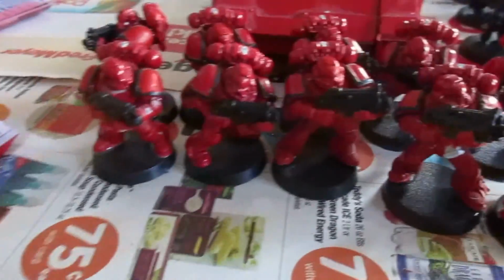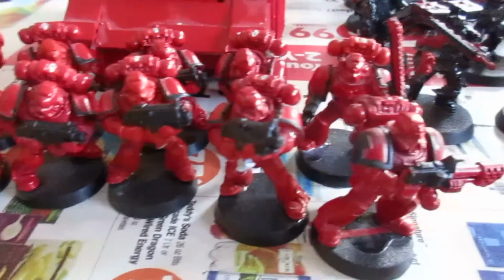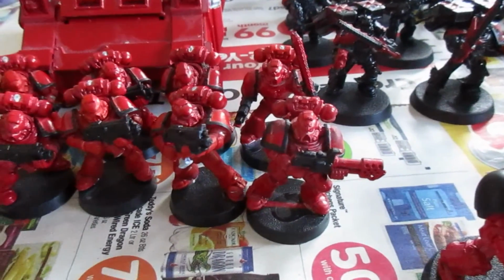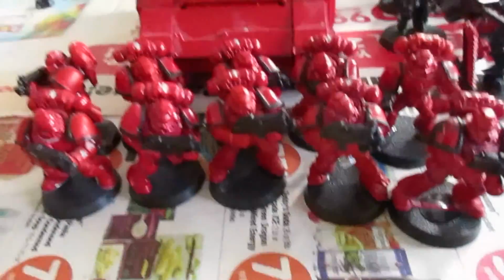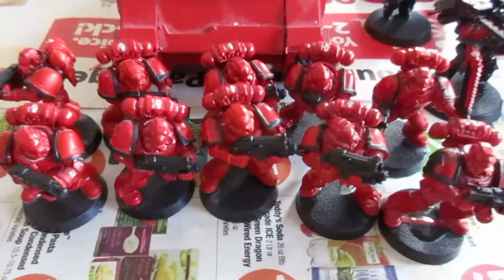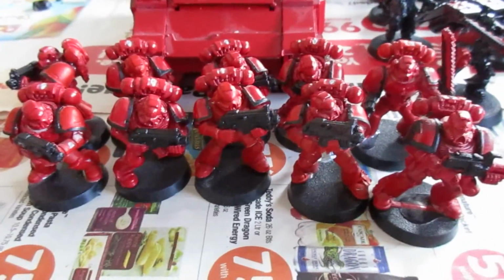And then if we move over, we have another 10-man tactical squad, with obviously the sergeant with bolt pistol chainsword, and then we have the flamer. They're in a rhino, the nice little Blood Angel seal on it. They'll pretty much be moving up really fast to try and flame out infantry squads.